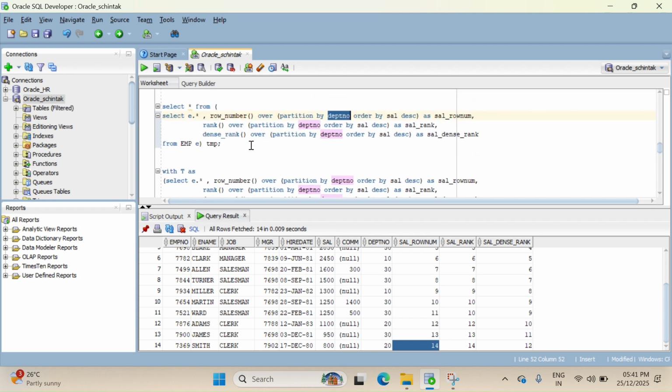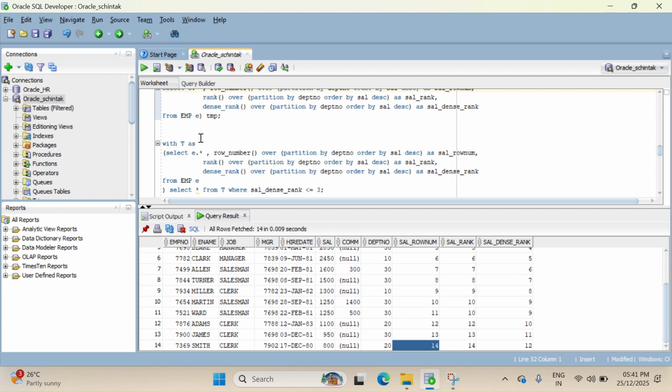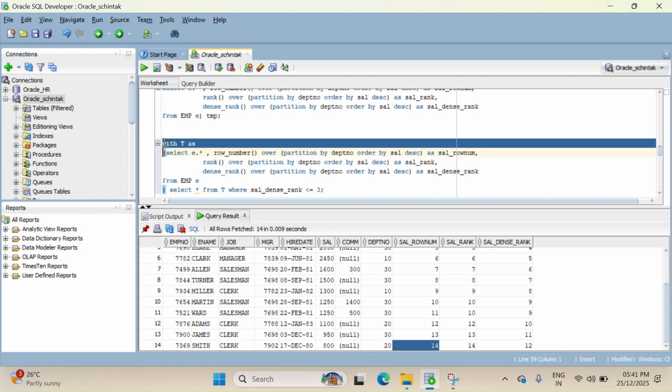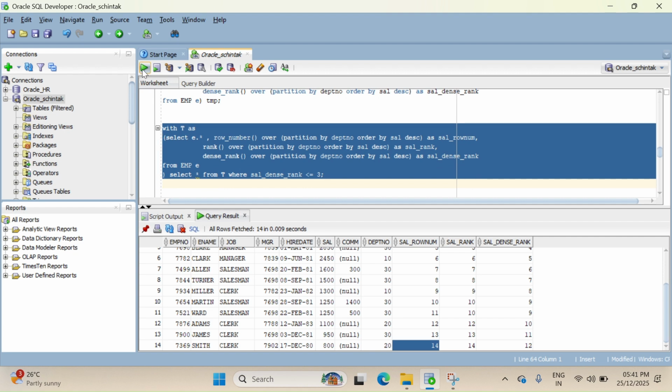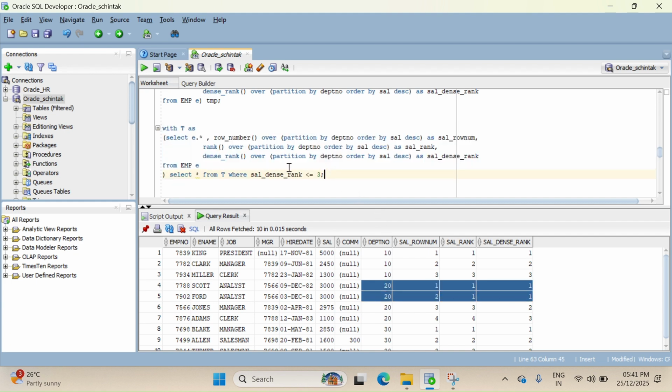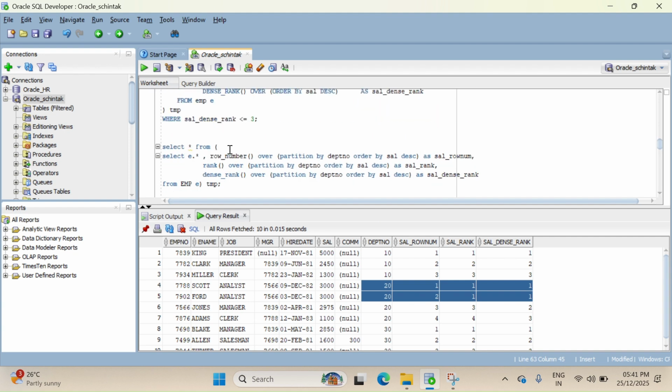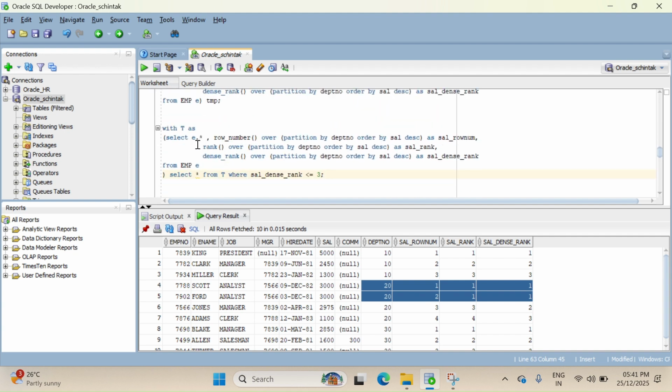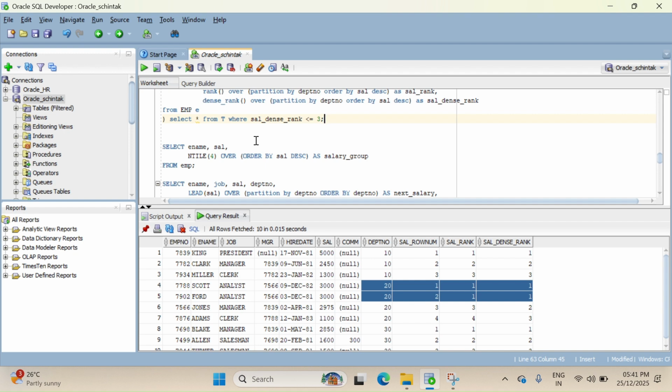Next, we can apply the subquery concept in both ways. We have already discussed, either we can use it in the select query or we can use the T clause. Here also it is giving the same results. Okay, this is just a subquery concept. Here for department number 10, 1 2 3, 1 2 3. Again for department number 20, the value will start from 1 2. So we can use either the subquery method or the T clause method. Anything will work for the subquery concept.